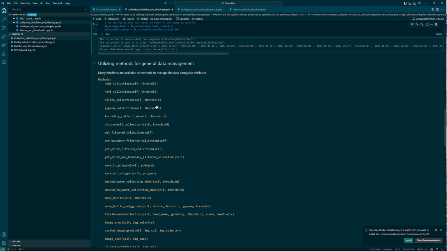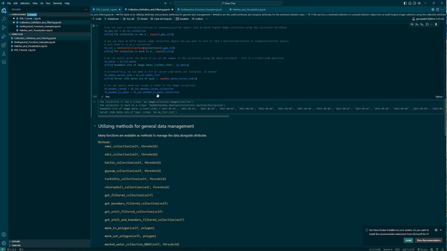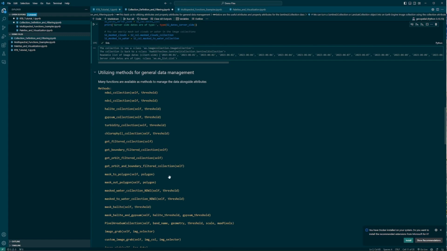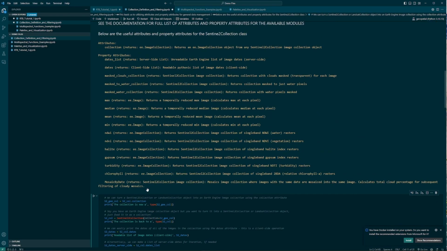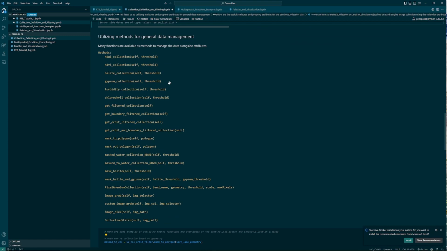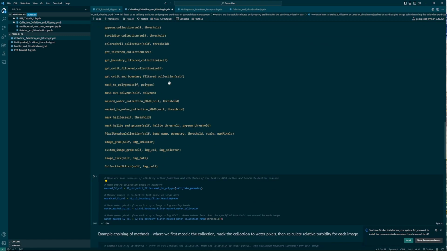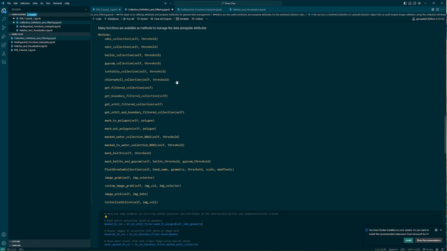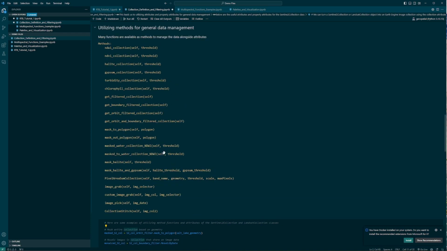But then we have methods. These are basically functions that build off of the class object, but you can specify another argument. So in this case, if you wanted to mask to water collection but use NDWI to mask to the water, because up here the mask to water collection uses the quality bands data, which is already processed to basically state what the pixels are in the scene. But if we want to use NDWI instead, we can, but we have to provide a threshold for masking the NDWI data to then mask the image.